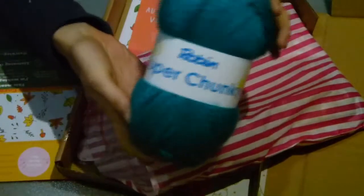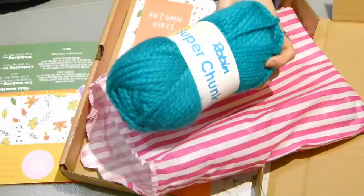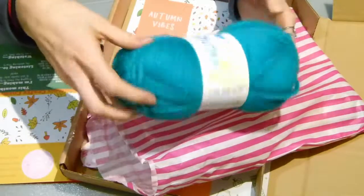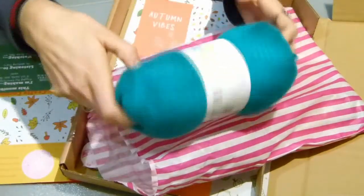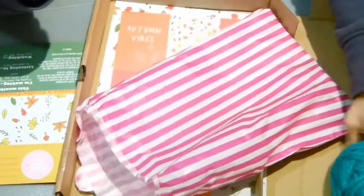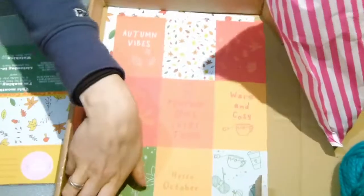Oh, there's the pom-poms going everywhere. So I've got this tealy coloured wool. It's not really picking up how bright it is on camera. There you go, that's a bit better. So it's quite a bright teal colour. Quite snazzy. No idea what I'm gonna do with that, but wool. We also have, what's under here?